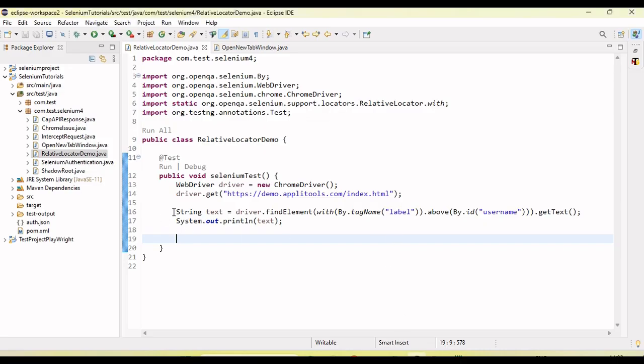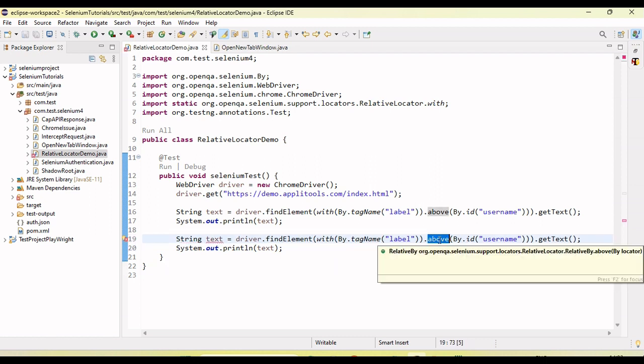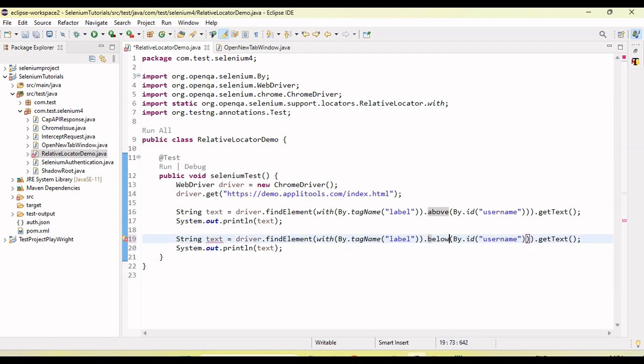So let's see how we do that. Copy paste. Here we need to convert this to below. This label is above the username, and the password is just below the username input field. Text, let me give it 1, and this is text 2.